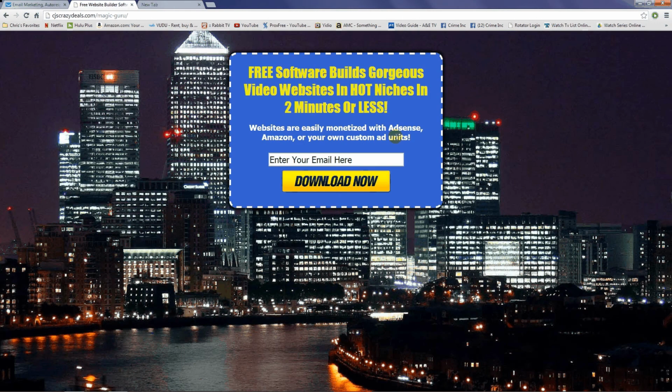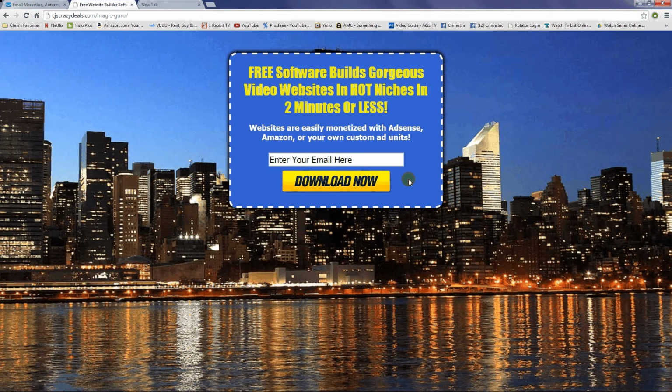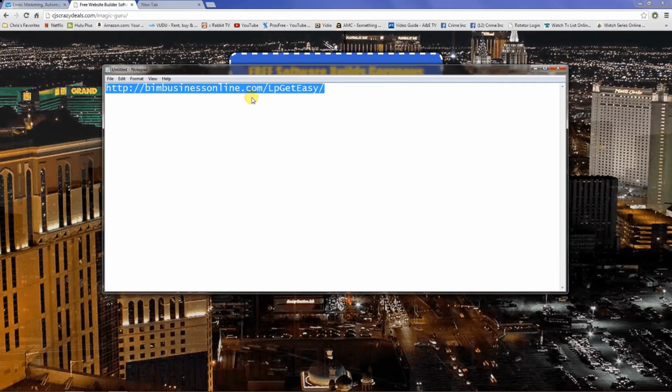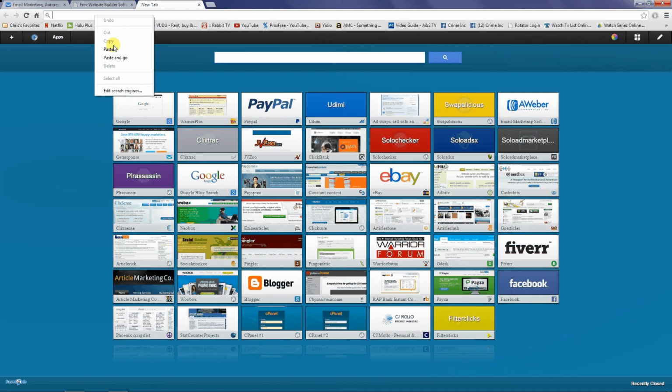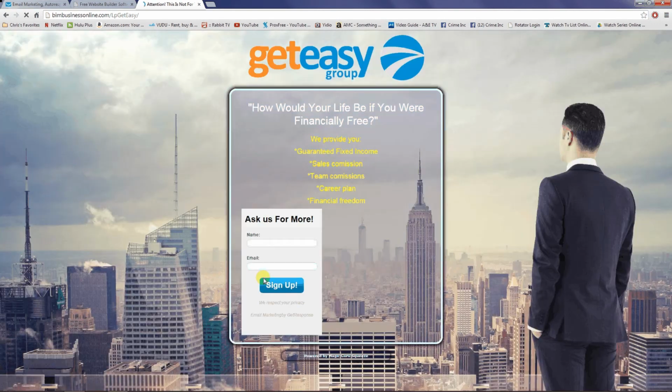Some people like to have transparent or semi-transparent backgrounds here in the content box, and that requires that you have a transparent opt-in box as well, or else the opt-in form is not going to look too good.